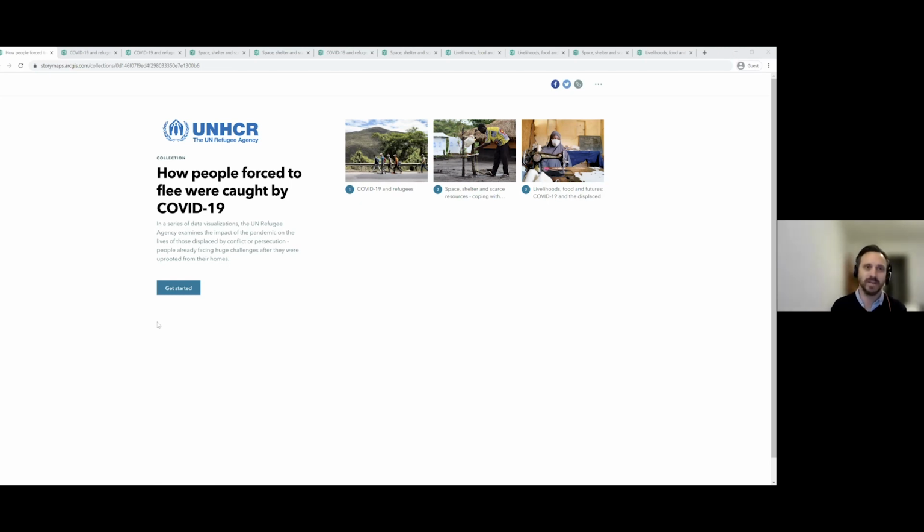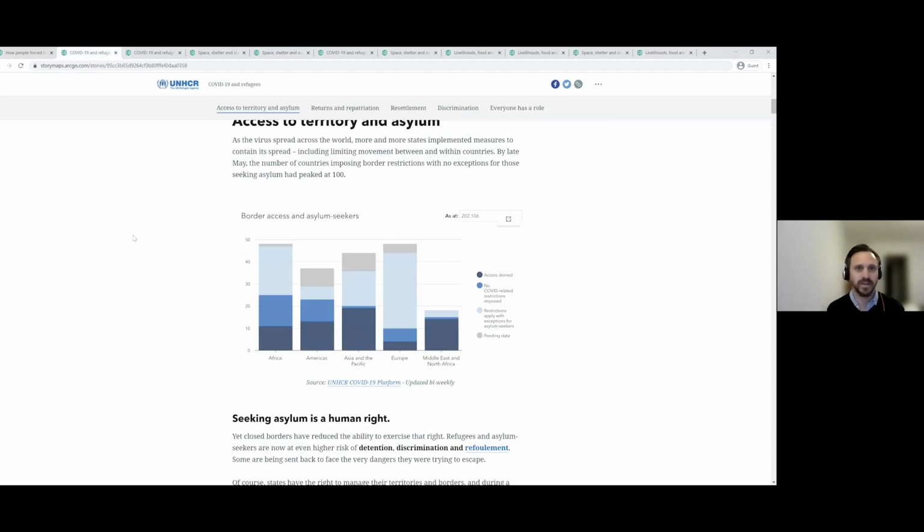But right now I'm just going to look at some of the visuals we've created, the process behind them, and through that process, some of the lessons learned. Here is a simple example of a dynamic chart made in ArcGIS Dashboards. There is always this discussion about dynamic versus static charts. Here, we wanted to keep the data live and updated, so that was the perfect candidate for this kind of representation.